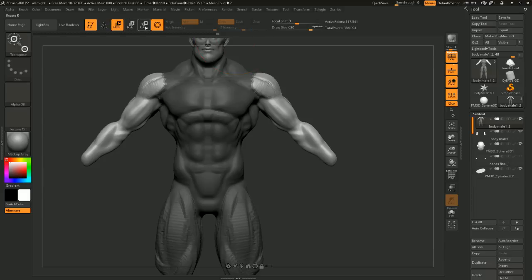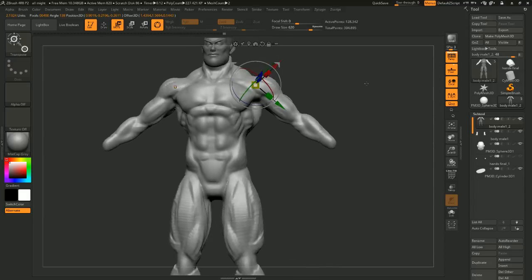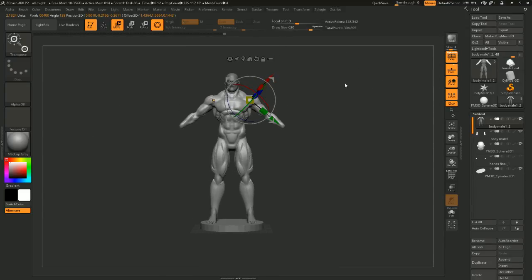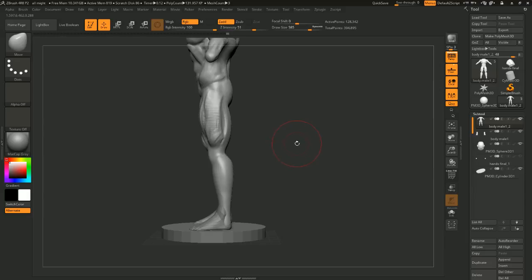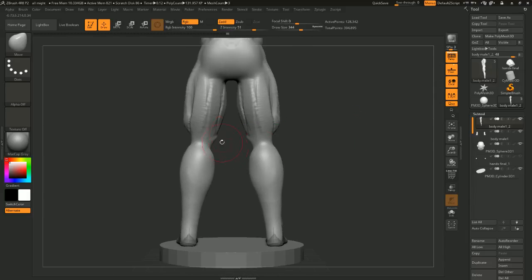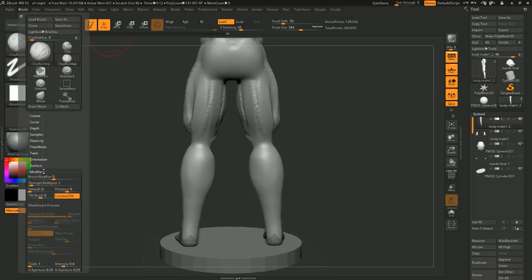I'm gonna move this right here just a bit, so when I do that it won't mess with the thing. Yeah, his arms are funky looking, so I widen that a bit more. Then go down here. I'm gonna smooth this out right here. I'm gonna start enhancing the calves, my favorite tool here. I might even go to the brush modifier here and turn on smooth a bit to 1.